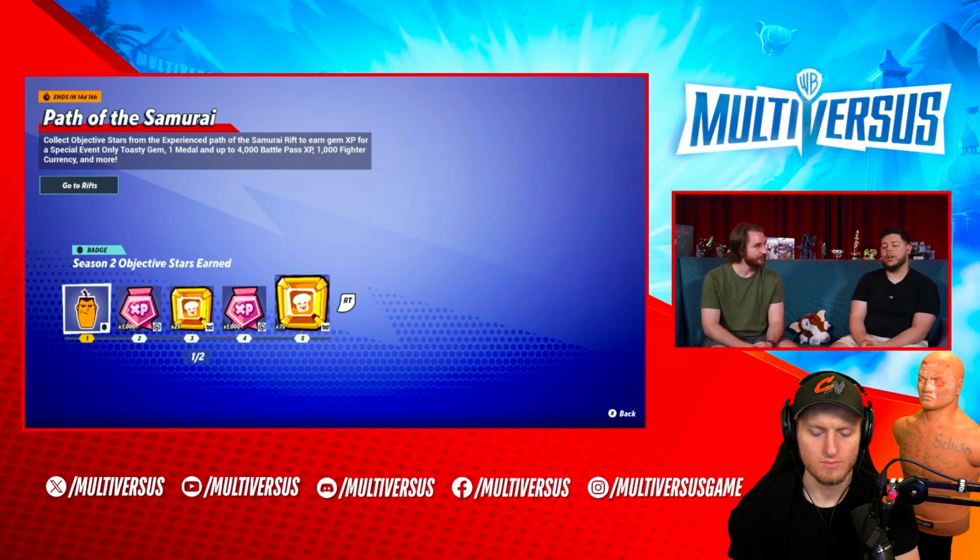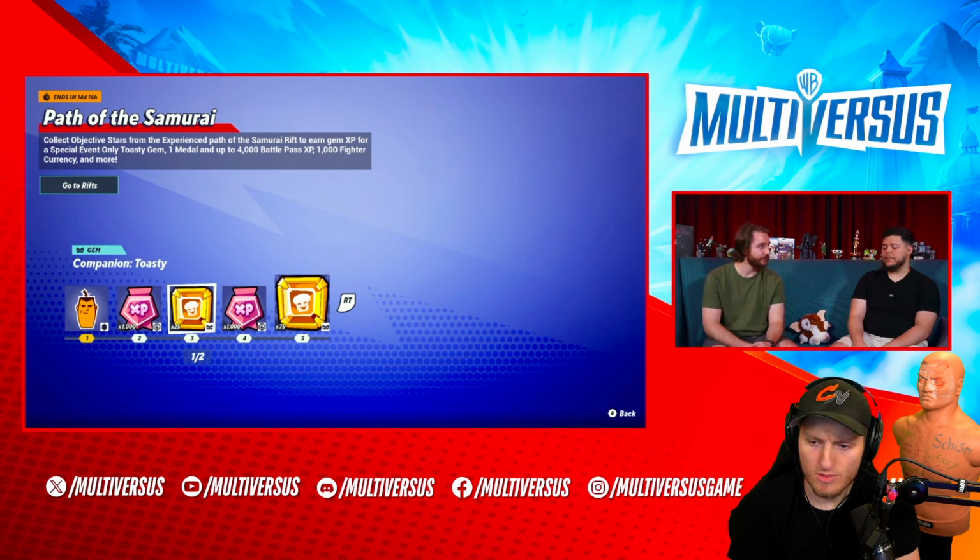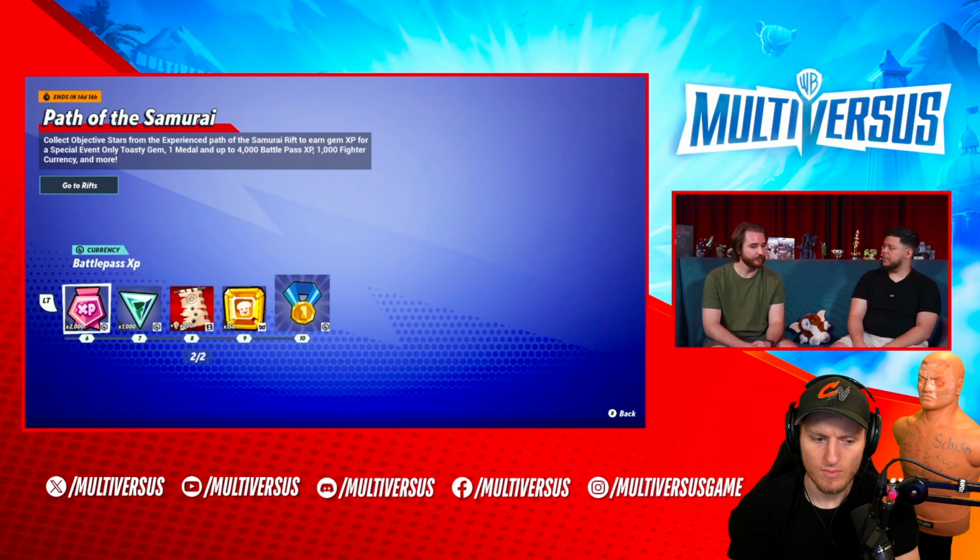And like we mentioned before, as you can see here, the Toasty Companion Gem. So when you use this, each one of these times he pops up, you will level up Toasty further. You can have Toasty alongside of you during the rifts. It's our first look into companions for PvE rifts. I'm really excited to see Toasty show up.